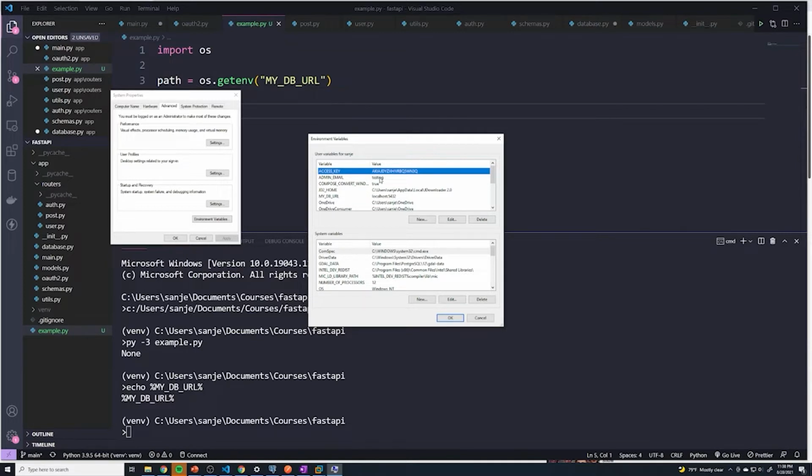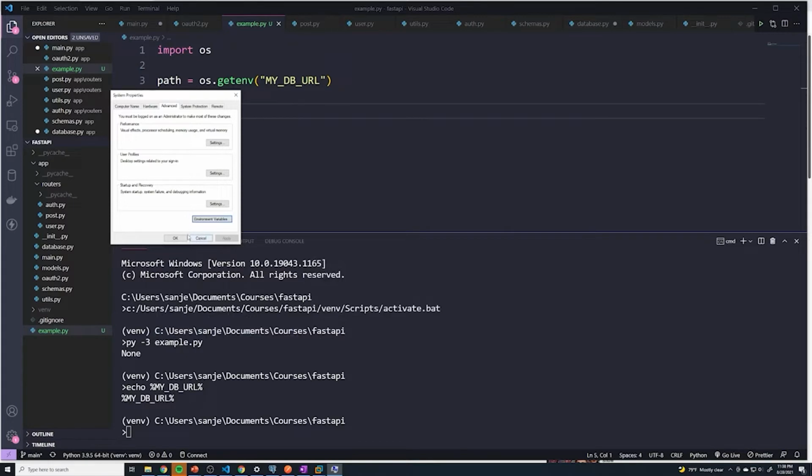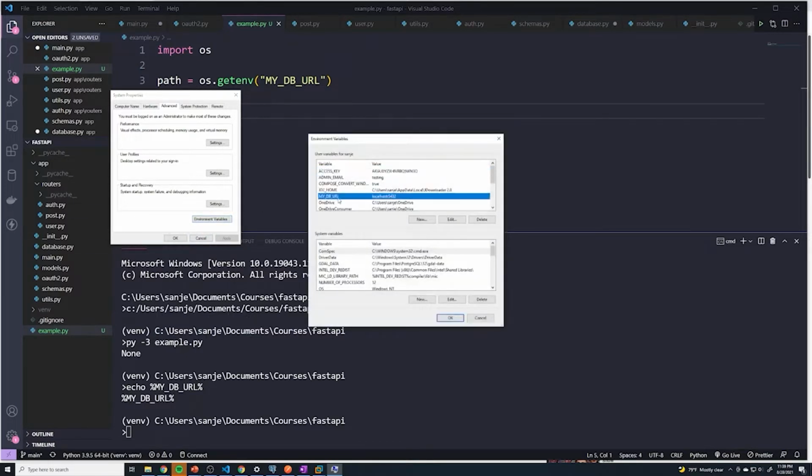And so you don't actually need to worry about the limitations we're running into here, because we're never actually going to set our own environment variables on our local machine, especially in our development machine, because it's just too slow of a process and it makes things unnecessarily difficult to troubleshoot. So before we wrap things up, if you want to delete that environment variable, feel free to do that. We can just go here, select that, and hit delete.